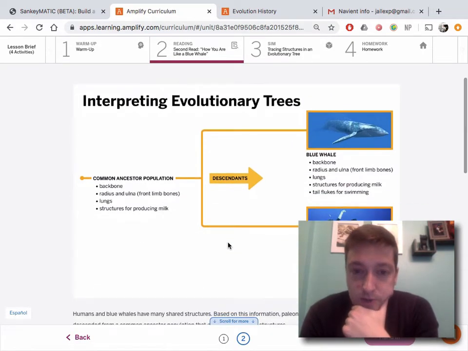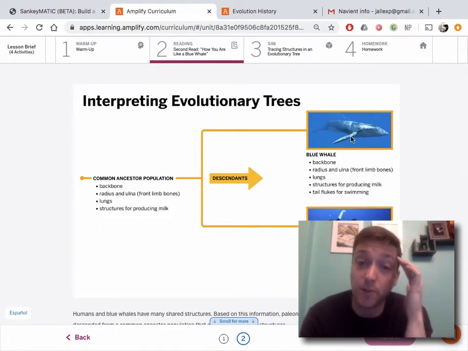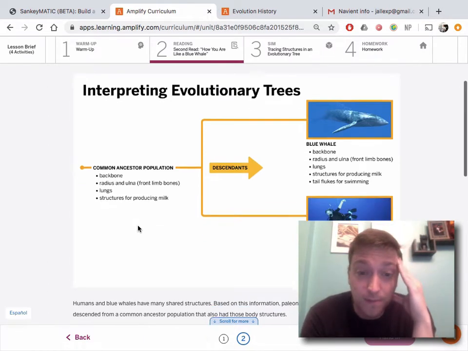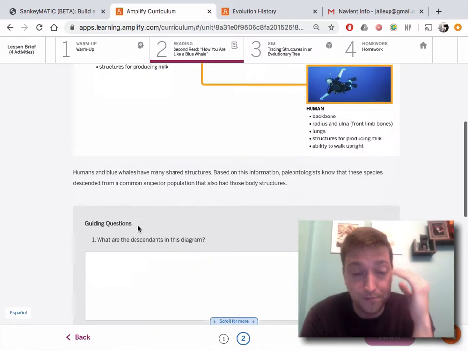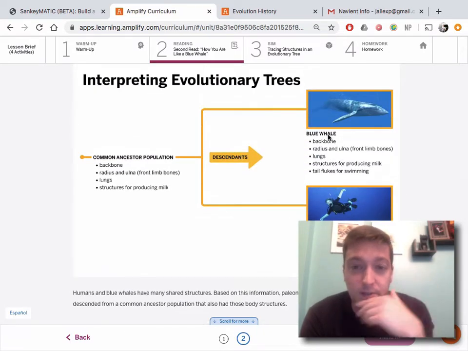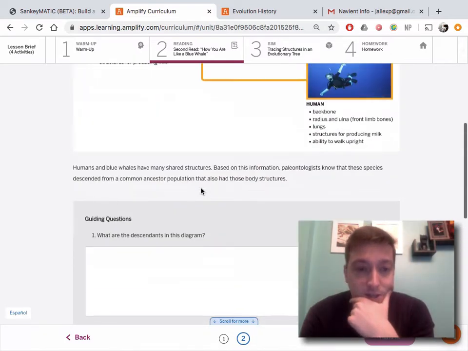So they do want you to look at this graphic in a bit more detail. Humans and blue whales are descendants of a common ancestor mammal, because humans are mammals and blue whales are mammals. So they had to have a common ancestor, in this case, a mammal. So what are the descendants? Humans and whales. What body structures did the common ancestor have?